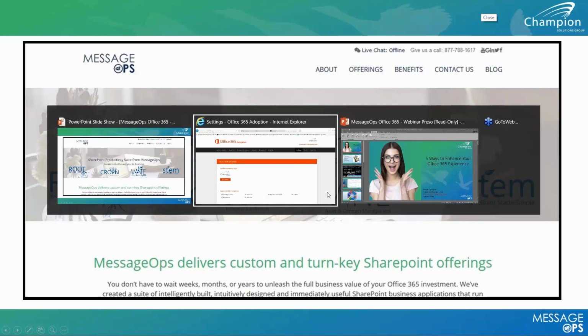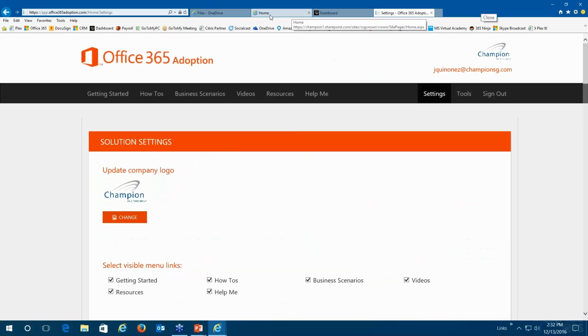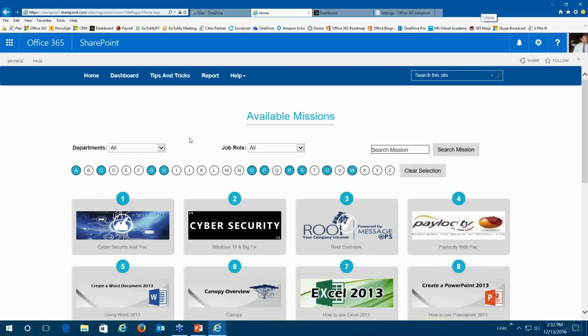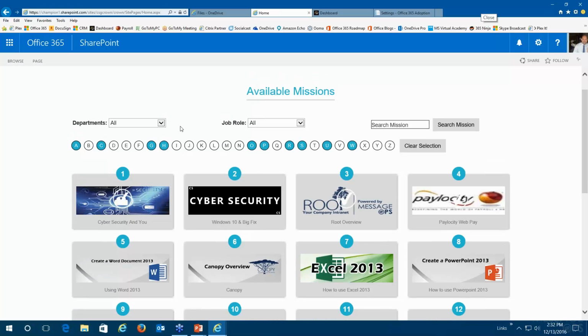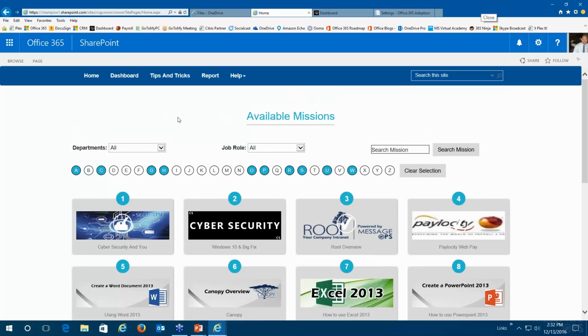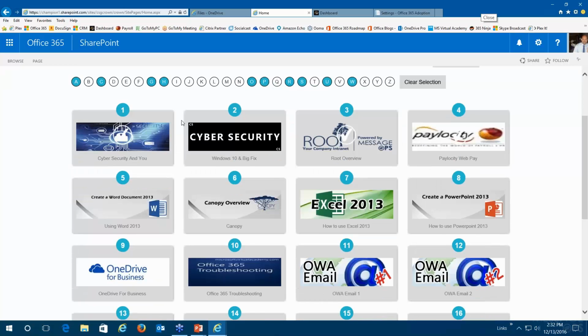So let me just dive into Crown here for a second. And this is going to be my landing page for our learning management system. Okay, just to step back briefly, so you know how it's created. These are missions that are made up of separate assignments. Okay, and this again uses all single sign-on, built in Azure, SharePoint site. But I can click on my different missions here.